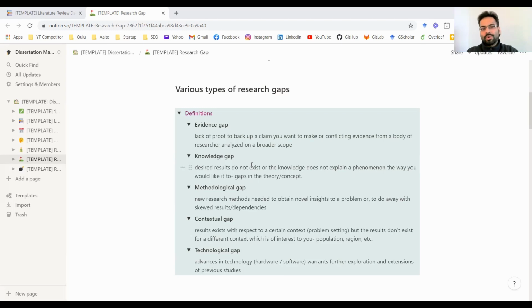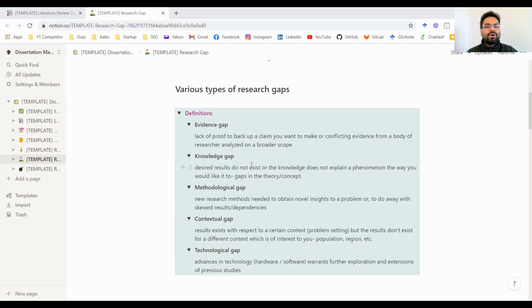You need to do more studies along those lines to find evidence to either support or refute the claim you're trying to make. If you can't find evidence supporting the claim, you would find counter evidence, which builds on from there onwards. So you've identified a gap, which I like to call an evidence gap.